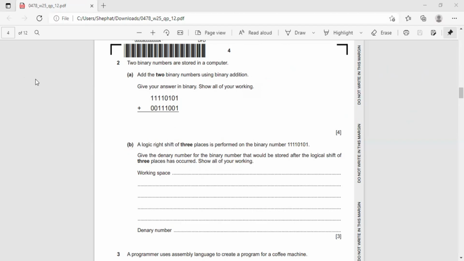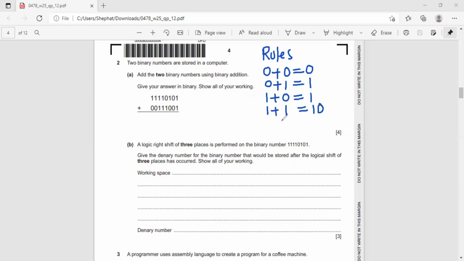So what are these rules? The rules are like this. We have to know these rules. 0 plus 0 is equal to 0. Then 0 plus 1 is equal to 1. So I've got no problem. Then 1 plus 0 is equal to 1. Then 1 plus 1 is 1, 0.